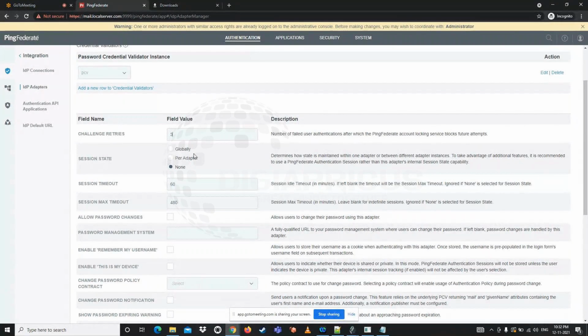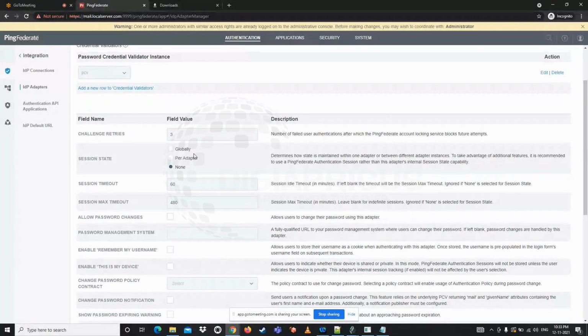Now, per adapter means it will store the session in a single adapter. For example, if you log into the application using this HTML adapter and then open another tab and access the same application using the same adapter, it won't ask you to type the username and password.